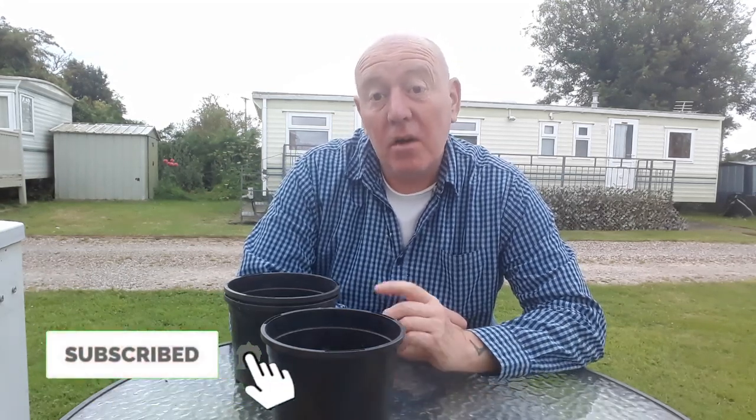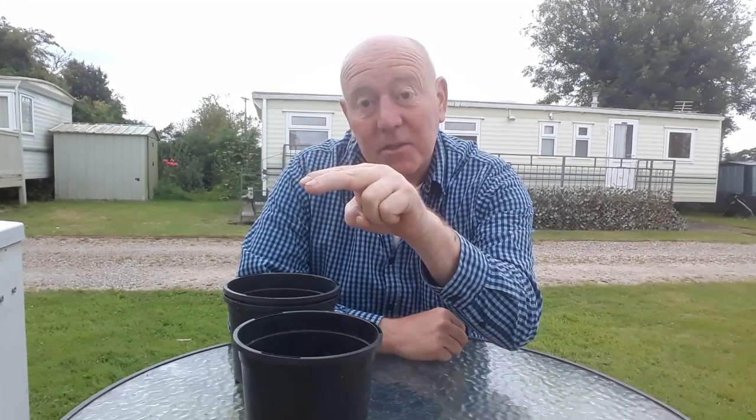I must admit, I was quite impressed with the results we got from those containers. Nice big rocket first earlies, and if you remember when we grew those, we was at a different location, but just wanted to bring some potato plants with us. So we put them in 2 litre pots and grew plants 6 to 8 inches tall. So by the time that we got here, they were big enough to transplant into those big containers, and we managed to get quite a bit from that, as you saw in that previous video.